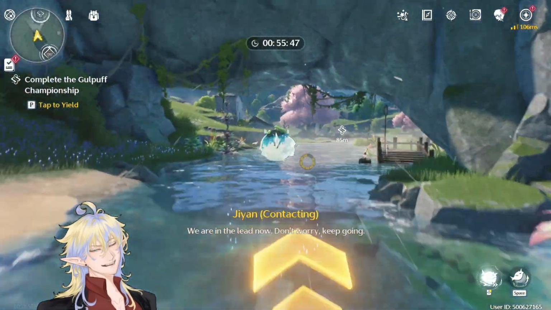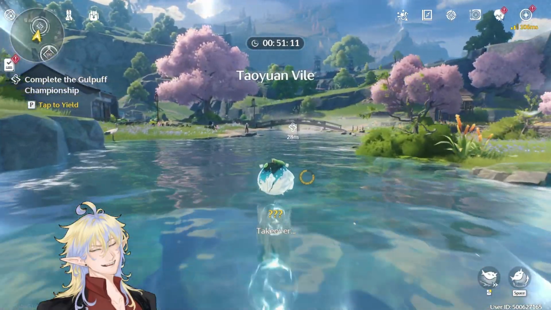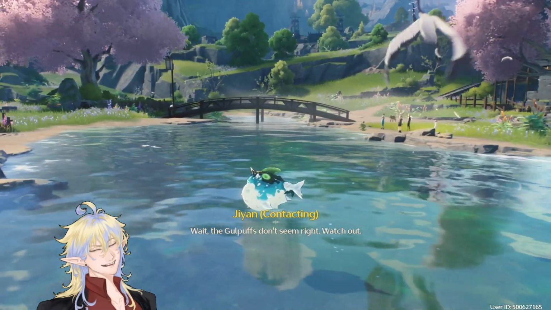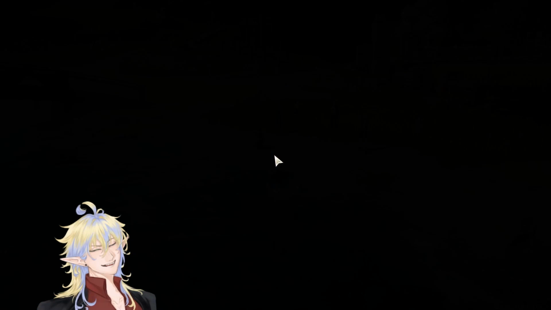The role Yinlin fulfills in any team is basically going to be an Electro sub DPS. So if you're looking for someone to buff your Electro damage, or if you rolled a Calcharo, she's definitely going to be a unit who provides a lot of benefit to your team. She's going to do a lot for that Calcharo and make your team do a lot more damage.